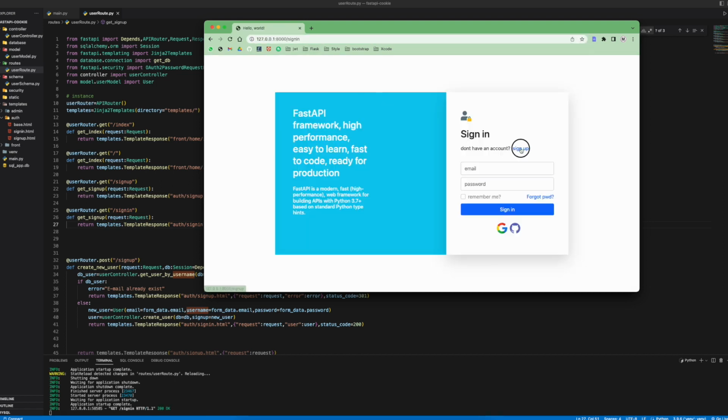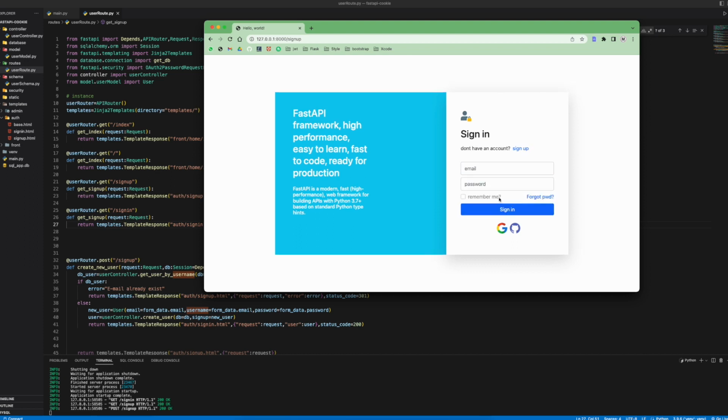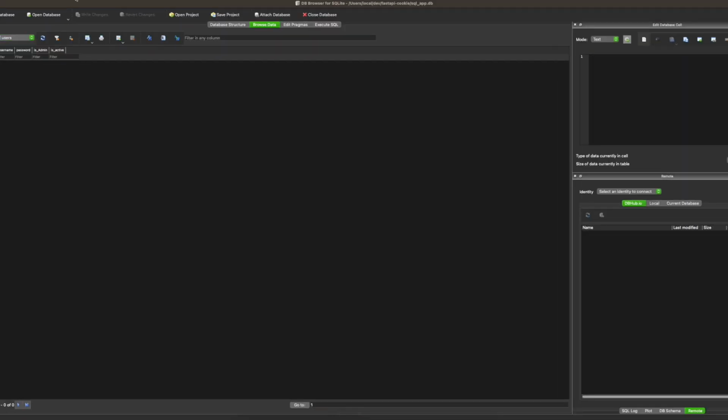Okay, sign in, sign up. Now just test at test.com 1, 2, 3. Okay, after sign up, actually as you can see, it refers me to sign in. But if we check if it worked, as you can see it worked, great.